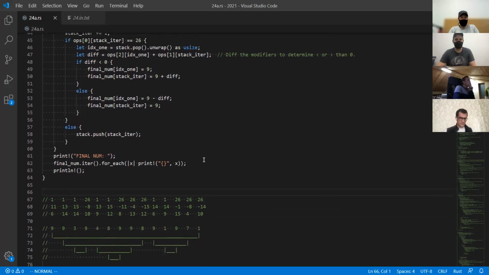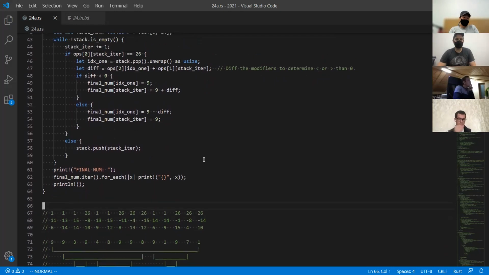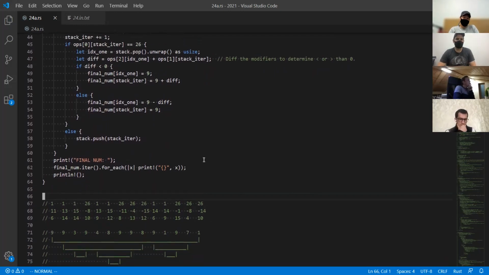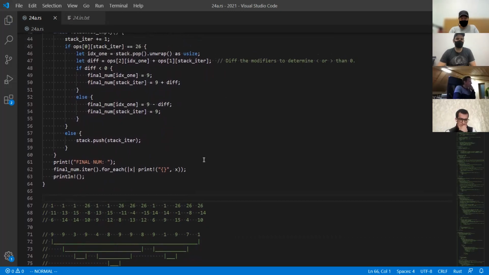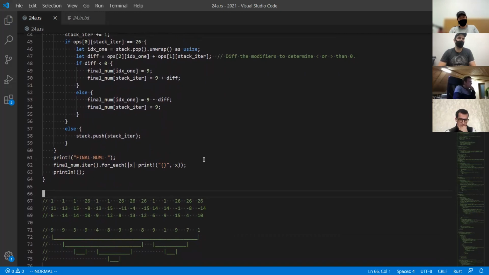So that was the solution, and to my great surprise, it worked. Great surprise and elation. I was very happy that this worked. That's pretty much exactly what I was planning to do if I went back to code it now. Looking at yours, essentially that's what you did. You really can't do it without knowing the patterns, though. You really have to inspect the input for a long time.